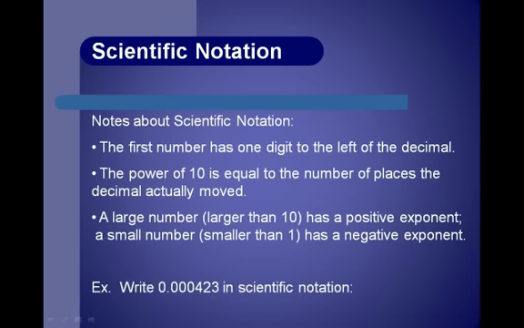So when we write 0.000423 in scientific notation, we figure out where the decimal goes, so it goes right after the first non-zero number, which would give us 4.23 times 10 to a power. Well, how many places did we move the decimal? 1, 2, 3, 4. But because this is a really small number, a decimal number less than 1, we show that by having an exponent of -4.